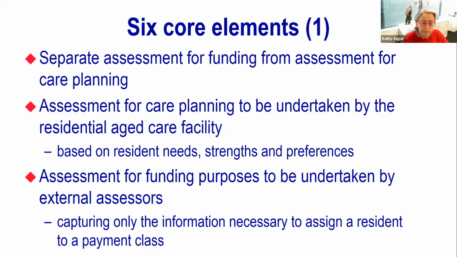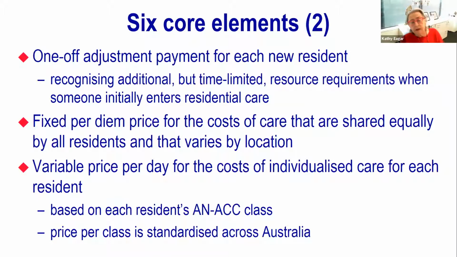The next element is that we did actually look at this whole issue of when somebody first enters care, that first initial period, they experience higher costs, that there are additional but time-limited resources getting to know the person, doing a care plan for them, sorting out their pain, getting their medication right, getting to know their preferences, their families. We actually did do resource charts for each person, and we looked at that adjustment period. It's about 4 months actually for the average person if they haven't died in that time.